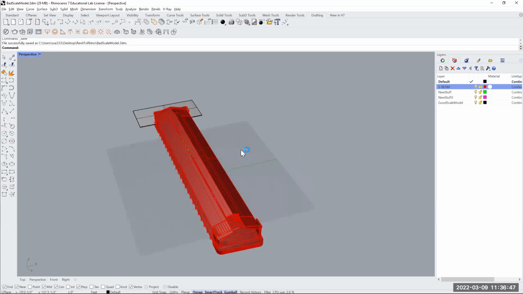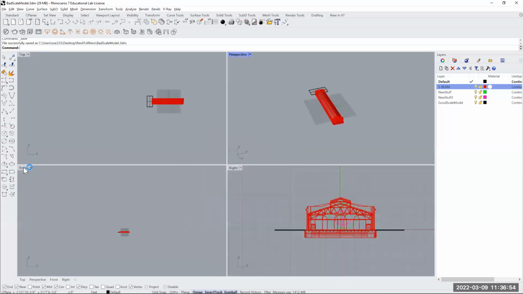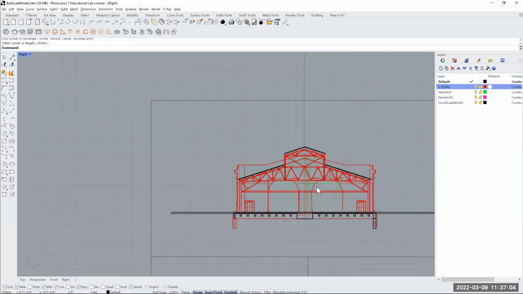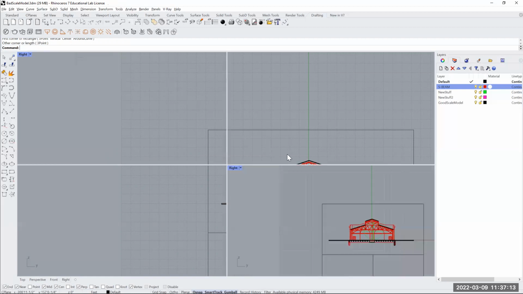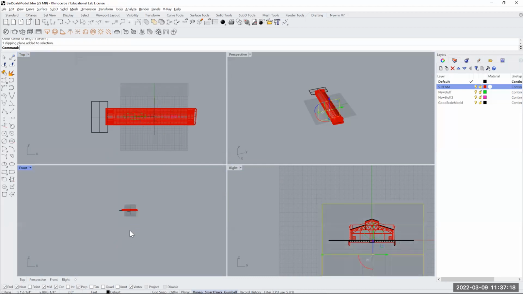Okay, so to get a section perspective, we need a clipping plane. So I'm going to go to the right view, do the clipping plane, and click a plane here by clicking two times. What it does is cut the building, whatever the plane is, and basically you're allowed to see one half and not the other one. So if you see, that's the plane, and this is the plane, and that's the plane.